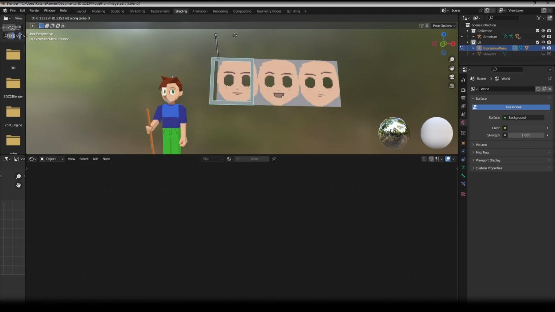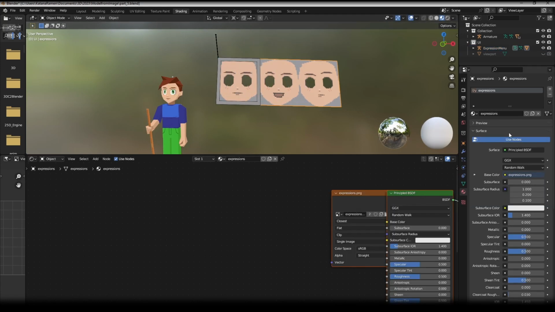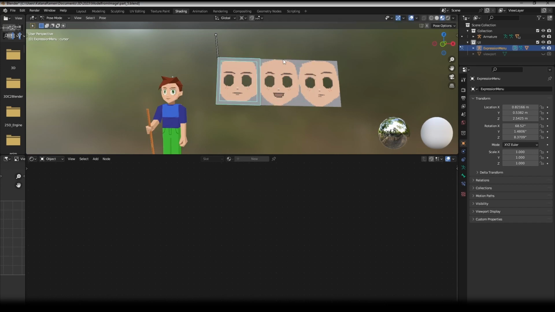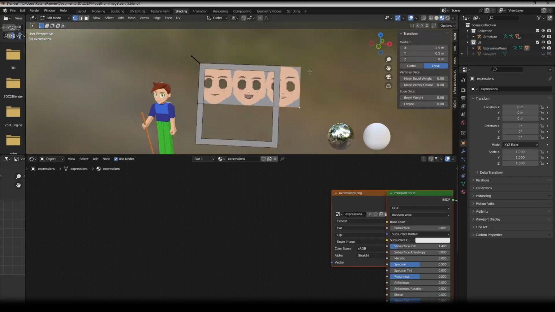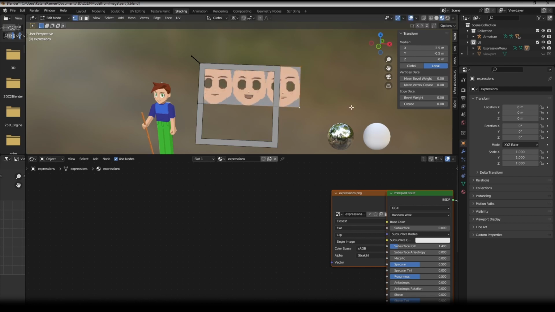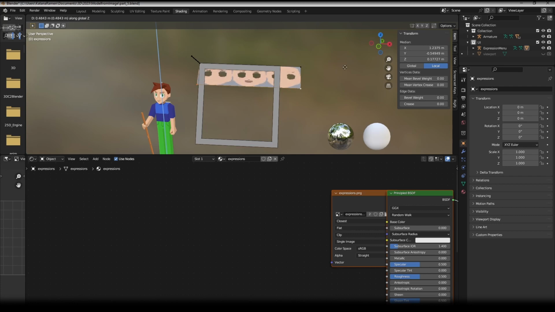And that's not, what is that? Okay, so this is wrong. Okay, so our scale is messed up for some reason. I think it's something to do with when this image was imported.